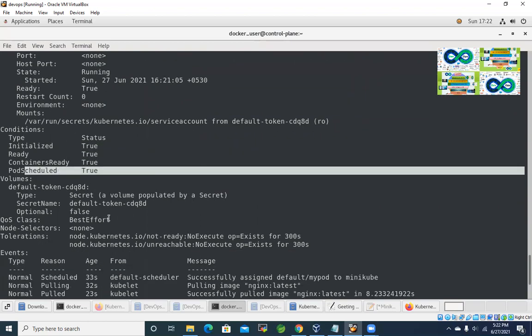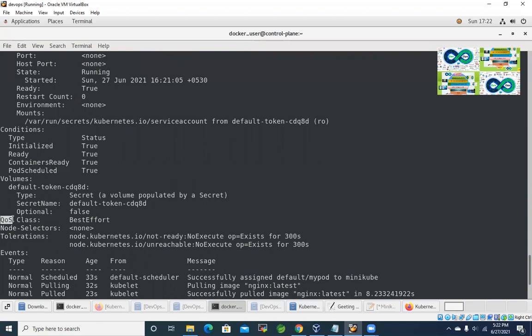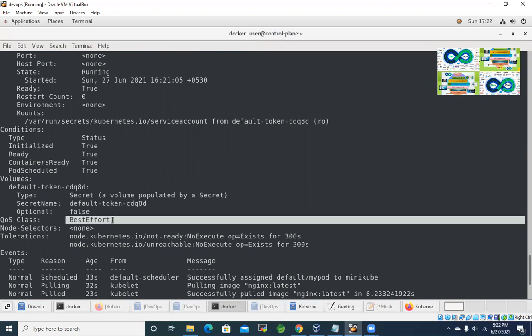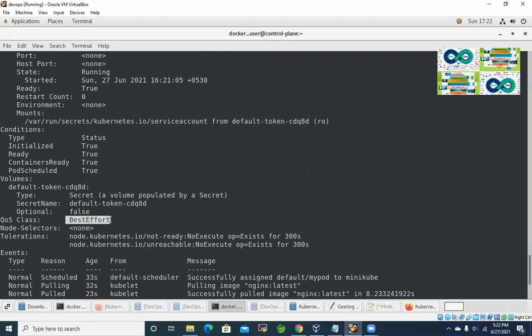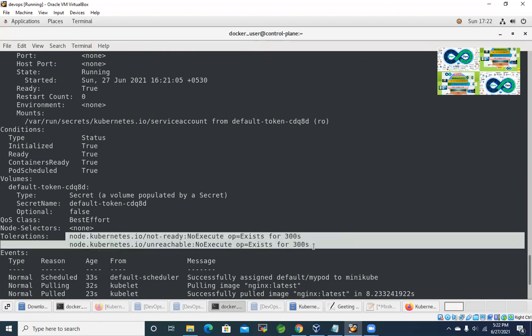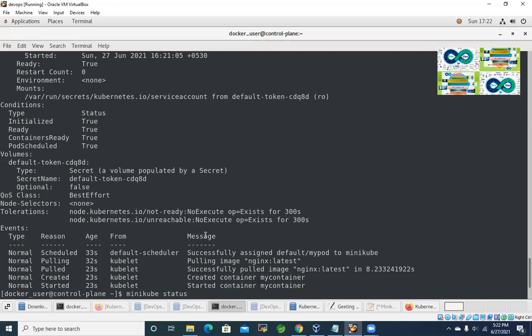Pod scheduled true, and again quality of service best effort, that is because we haven't customized any resources, so it's going with best effort for resources. We can say this pod should have this much CPU, this much memory, and so on. We haven't done that, so that's why it's the default best effort. And tolerations also we haven't changed, right? So let's discuss those things later.